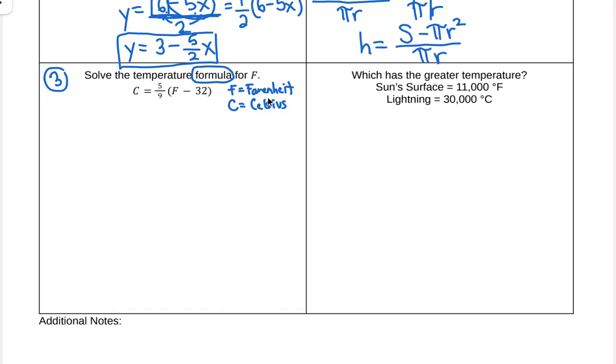So when we talk about temperatures, it kind of depends where you live in the world, right? We tend to here in Oklahoma talk about temperature. It's 78 degrees outside.